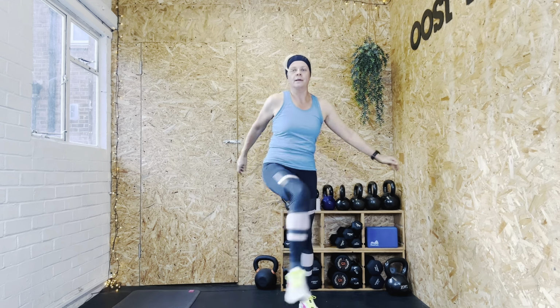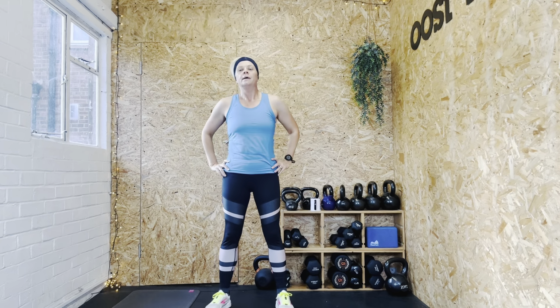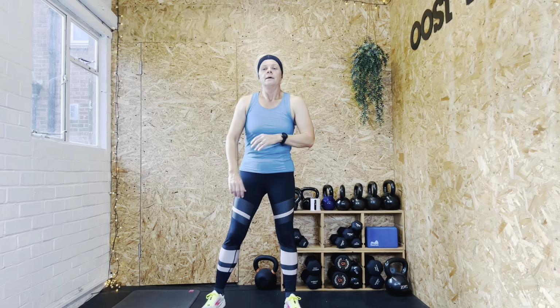Okay, alright, and then this is the last one now of the circuit. So down and a big sweeping leg circle. 5 seconds to go, okay. Ready, go.